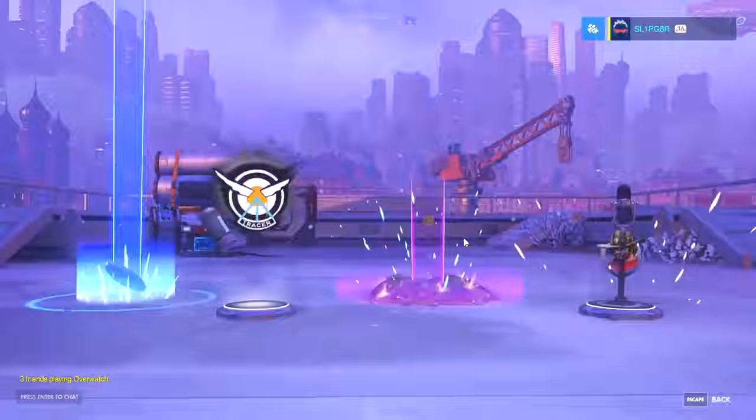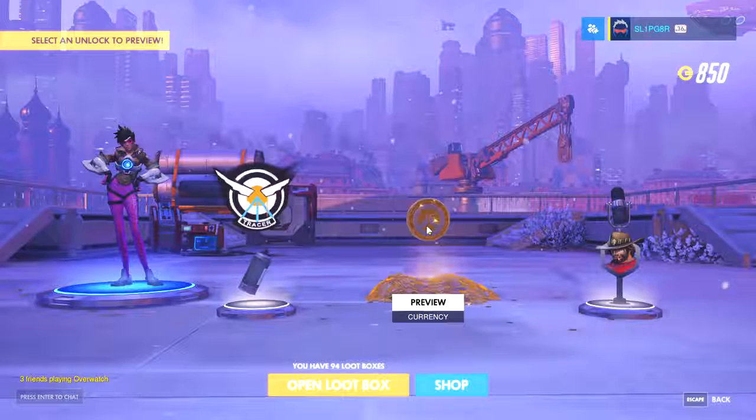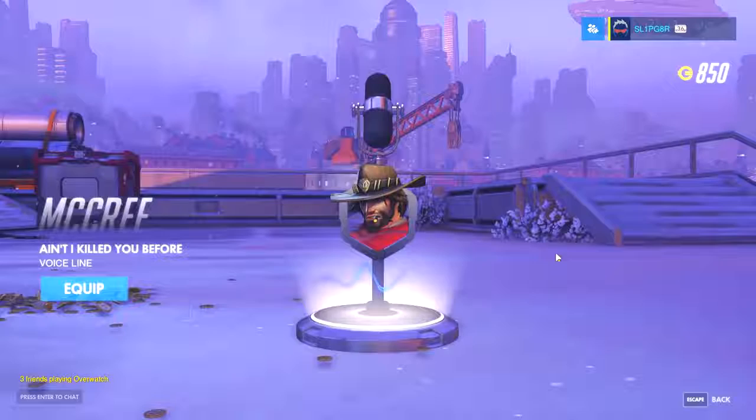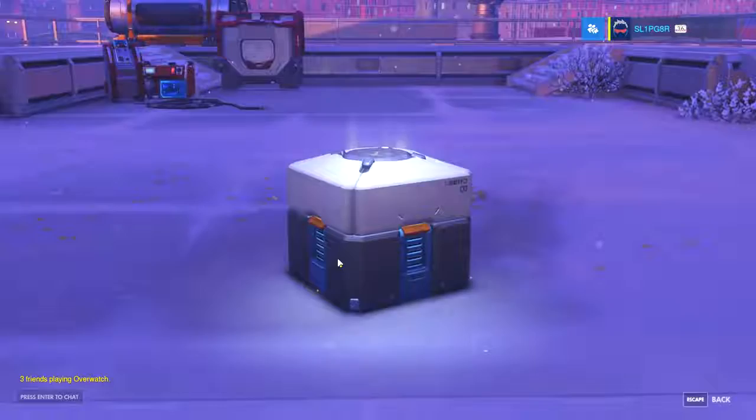Okay, we got an epic. Epic currency. So up to 850. We don't have enough to buy a legendary skin yet, but we're getting close. We really need 1,000 for that. So new skin for Tracer, the hot pink skin, and a Tracer spray. That's pretty cool. The currency and a voice line. "Familiar. And I killed you before." McCree. Oh, you always get me. 94. Here we go.